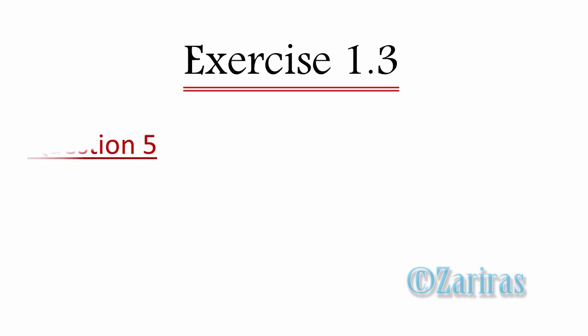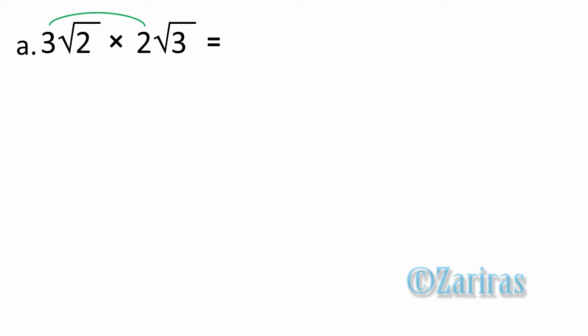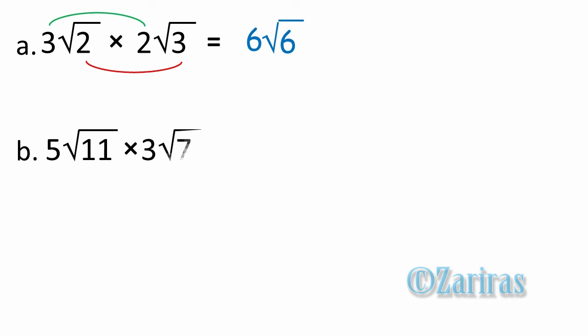After I we have the next question, the last question, I think question 5, simplify. The question says 3 root 2 into 2 root 3. We have to multiply the surds with the surd and the number with the number. So let's see, first multiplying the number with the number. 3 into 2 is 6. So now the surd with the surd, 2 into 3 is again 6, but here square root 6. 6 root 6 is the answer.